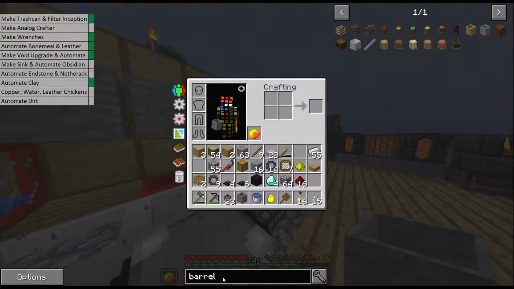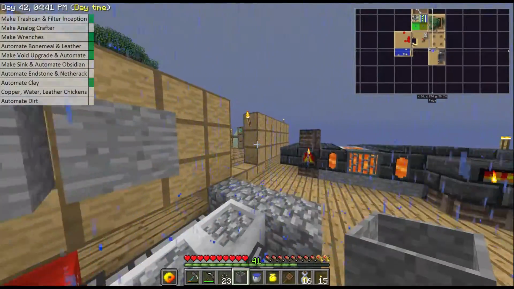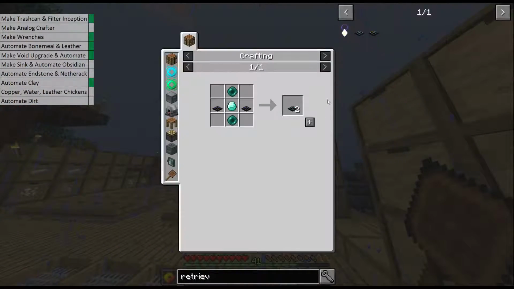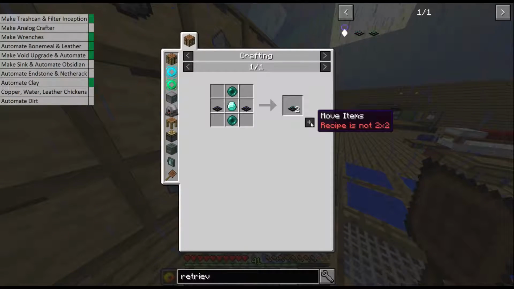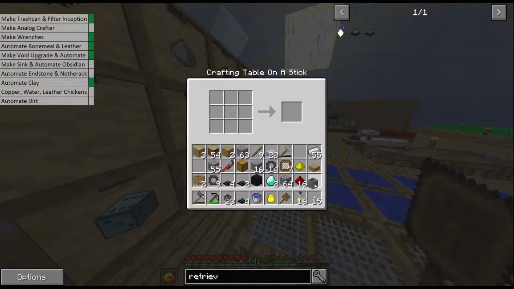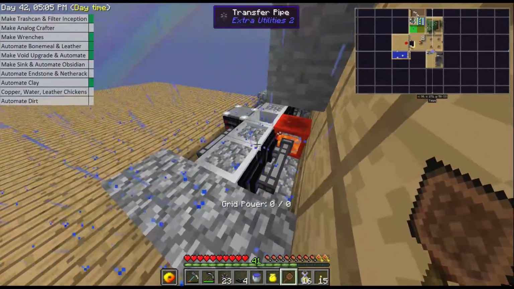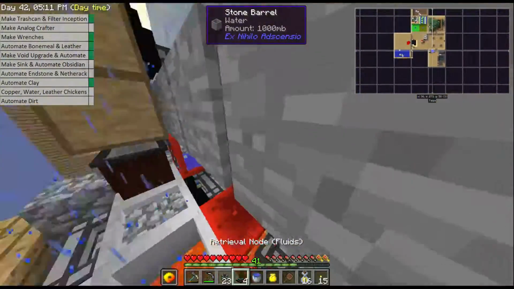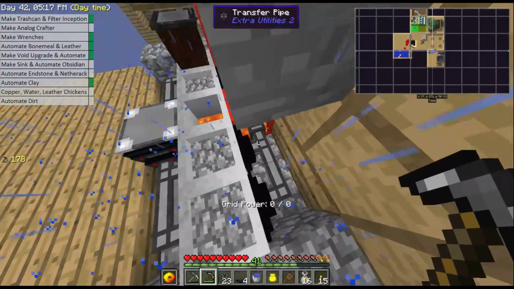We're also going to make an upgrade, so we're going to make some retrieval nodes. For that we need 2 ender pearls as well, so I'll just grab those. And actually I'm going to need to make another set of those. The difference between the retrieval nodes and the transfer nodes is that one says look through my piping and take my item out and look through the piping to put it somewhere. And the retrieval node is different because it says look through the piping and take an item instead of take an item and look through the piping.